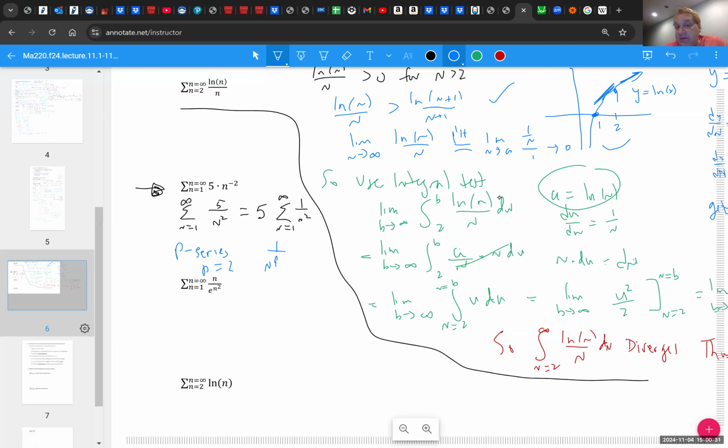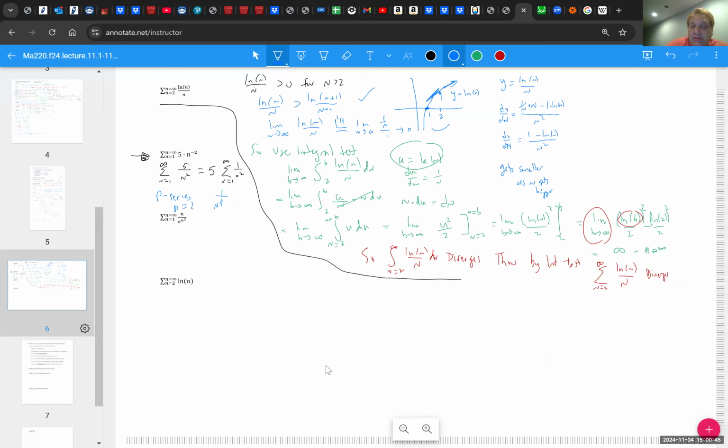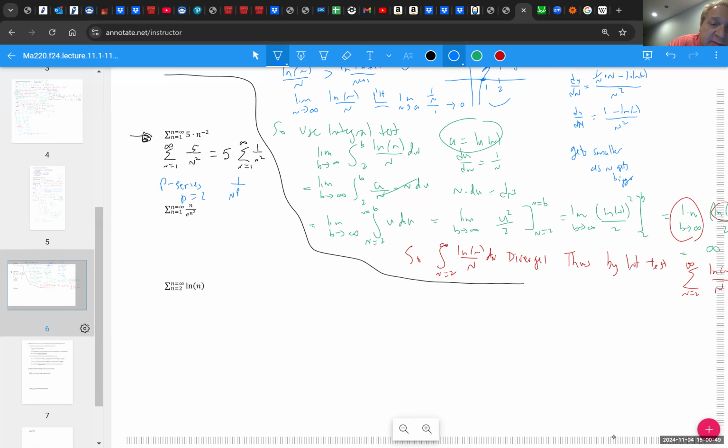If you remember your p-series test, if you have it written down, if you have your formula sheet printed out from Canvas or some other source, for the p-series, it will converge as long as p is larger than 1. Is our p-value larger than 1? Yes, it is. The p-value is 2. So for this thing right here, the p-value is 2.